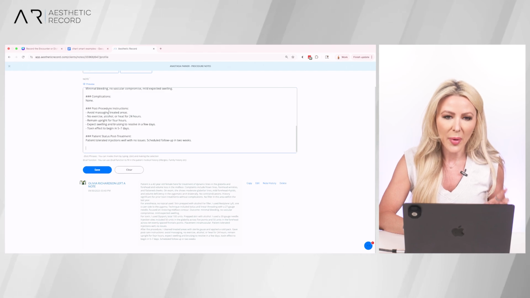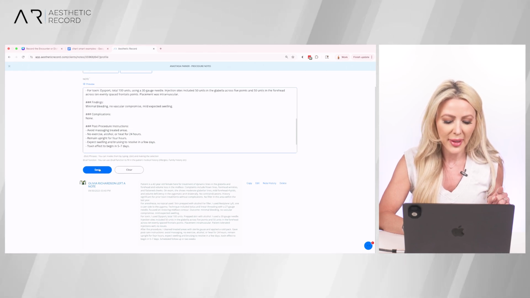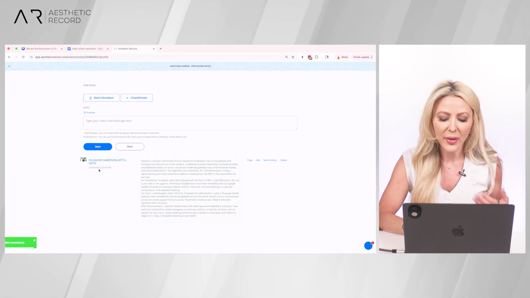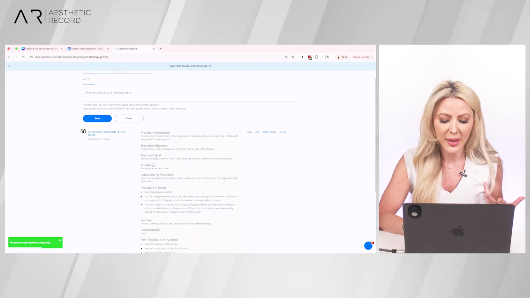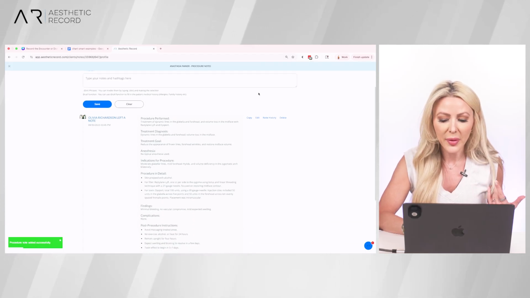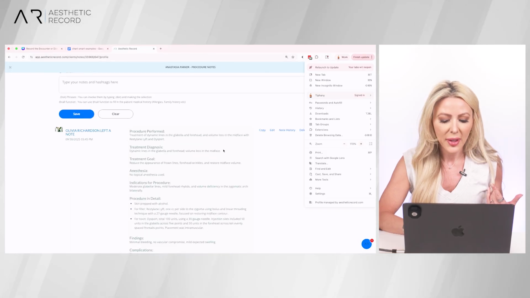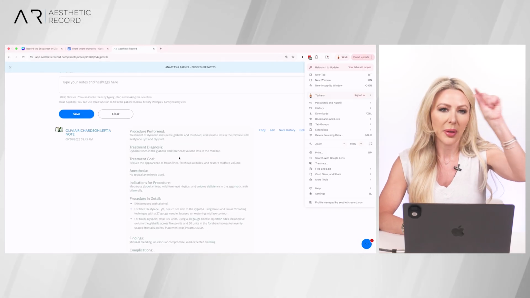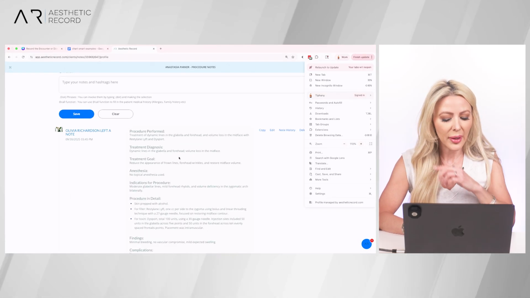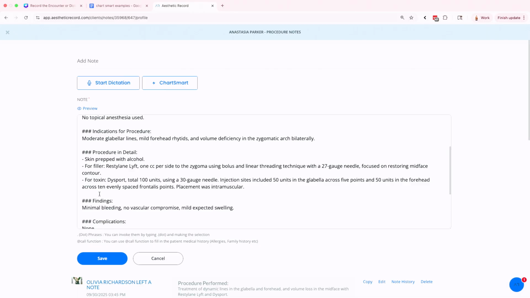Now again, I'm in markdown format. You see the hashtags. I'm gonna hit save, and you'll see it now save in a really nice structured format. So you see here, I have procedures performed, diagnosis. So we've gone from that really hideous looking hashtag situation to now a really nice headline 1, headline 2, and it looks like a nice formatted note. Again, you have the same content, same context. You can make your changes.